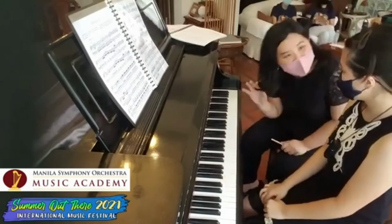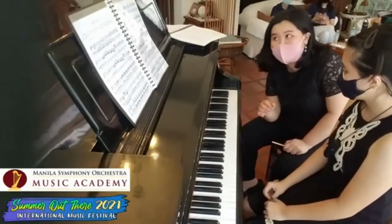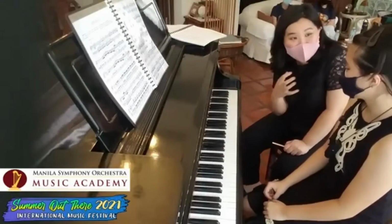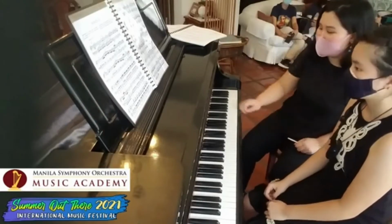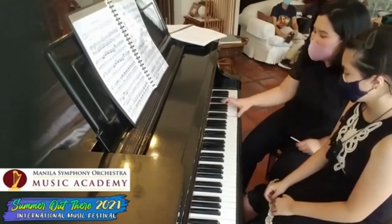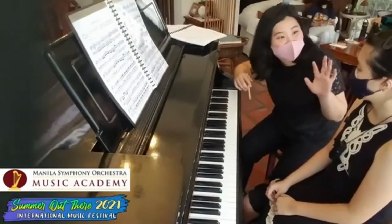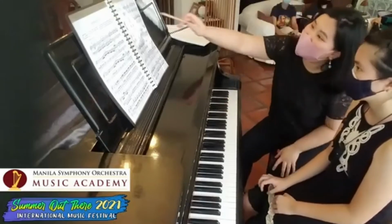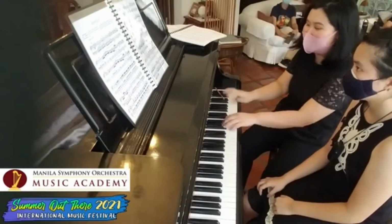This part, when you play louder, it doesn't mean that you need to be percussive, right? Sometimes it's just louder, but not harder. Because when you get to this part, it's kind of deep. So you feel the chromatics. Do you know what chromatic is? Yeah. So you try to feel those bits that it goes.